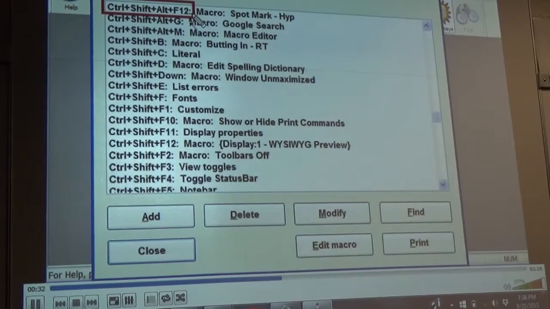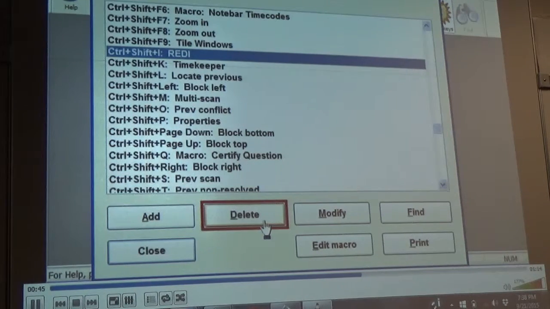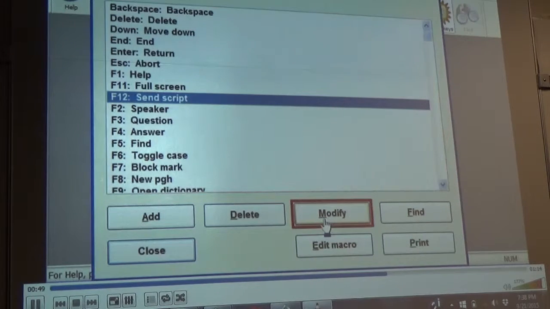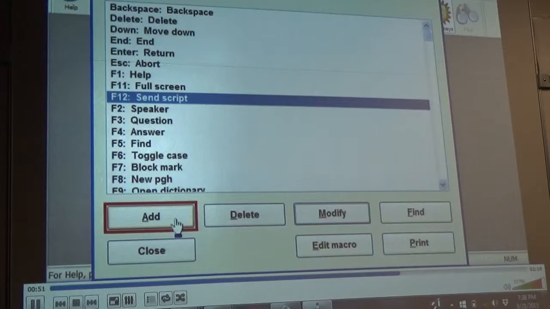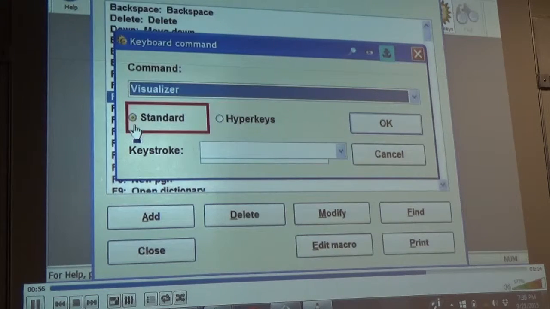You can assign a function to any key on the keyboard, possibly modified by the control, shift, or alt keys. If there's any standard or hyperkey command that you'd like to delete, just select it and press delete. You can also modify the function of any key or add an entirely new function. It can be added as one that only works when hyperkeys are active, or one that works all the time.